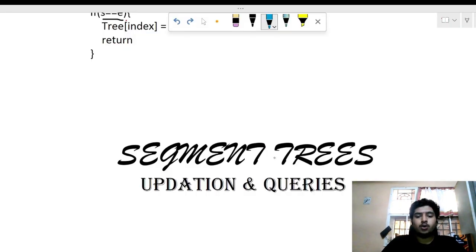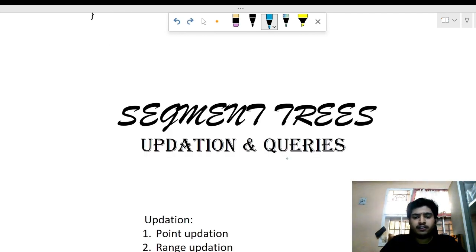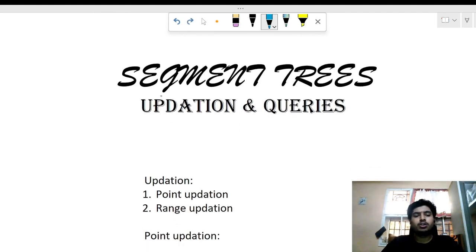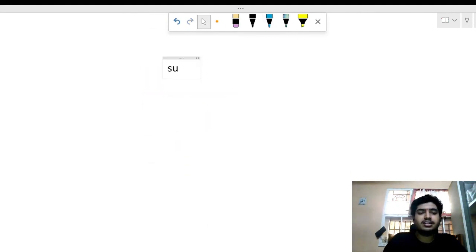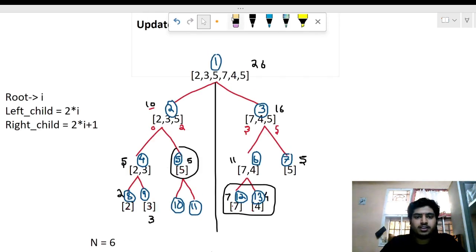Right, now let's see how we can query over the given segment tree. The way in which we can query is just similar to the way in which we update. So let's say we want to get the sum of the values in the range of 2 to 5. Then 2 is here, and I'll be getting all the values in the right subtree, because the right subtree goes from the indices 3 to 5, right? So I need the whole right subtree and then one part of the left subtree, right?